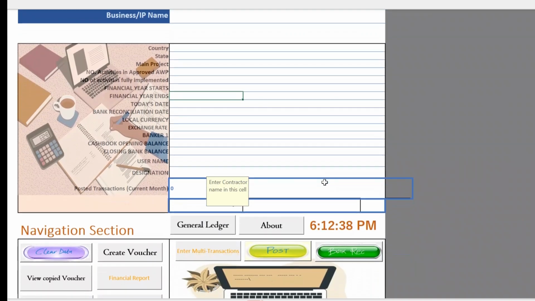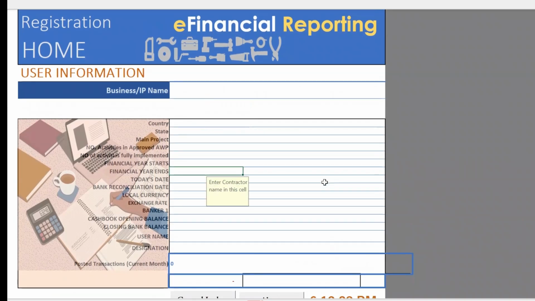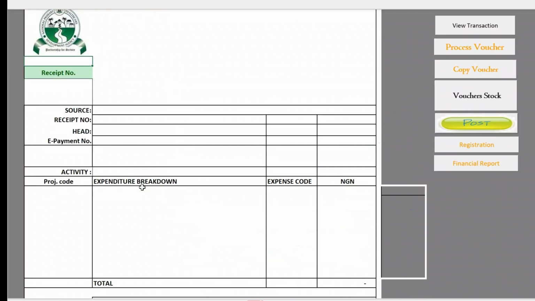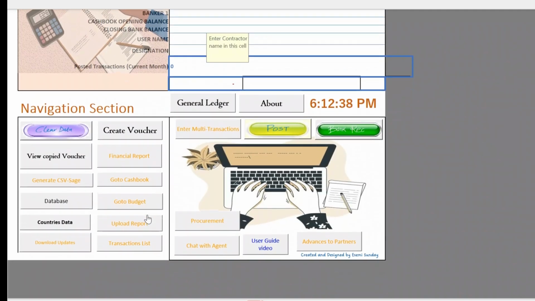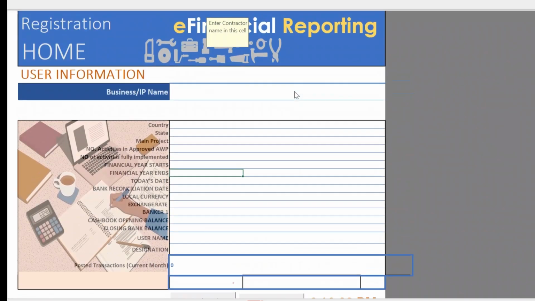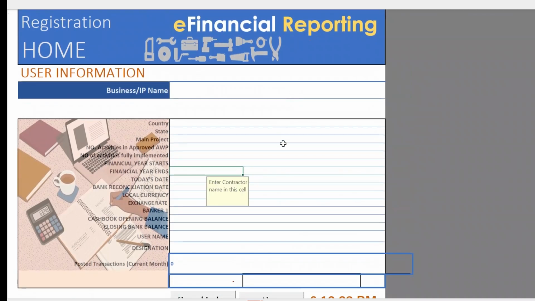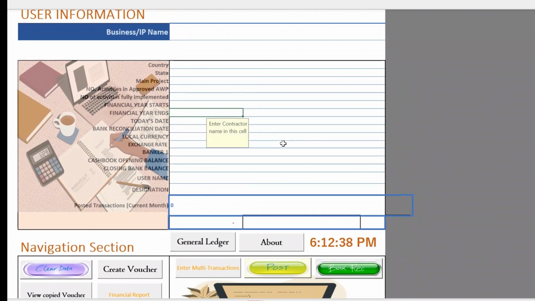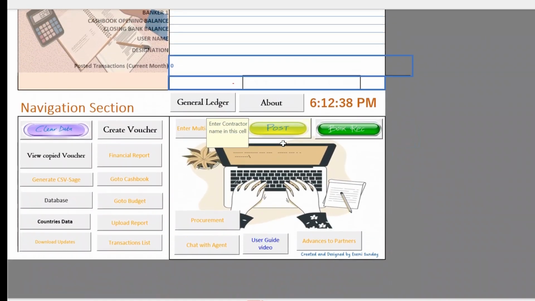So let's see now, this has been downloaded. How you know that it has opened properly is that whenever you click any of the buttons, it will work properly. It will move to the different modules. So now the next thing you need to do is to register it. Nothing happens until you bring in an NGO name and register it on this system. Let's see how you do that.